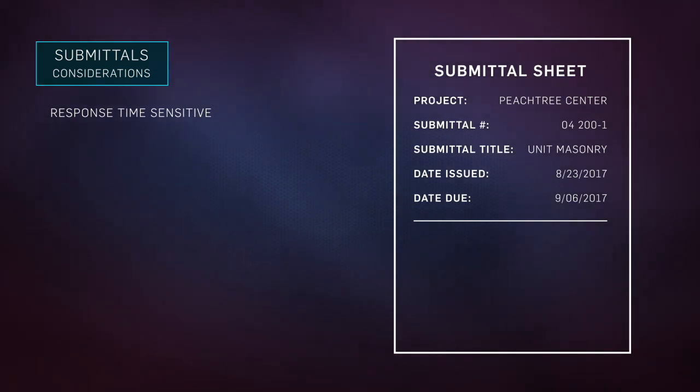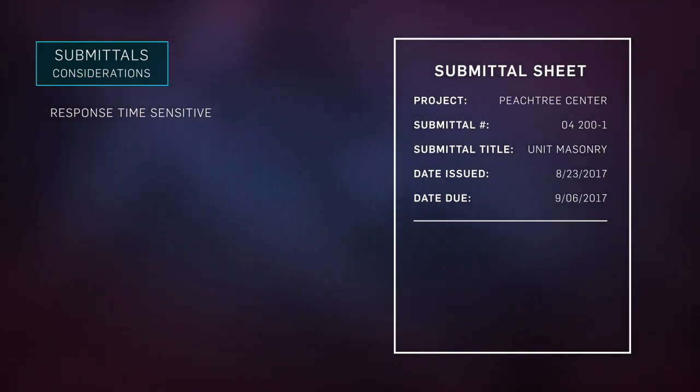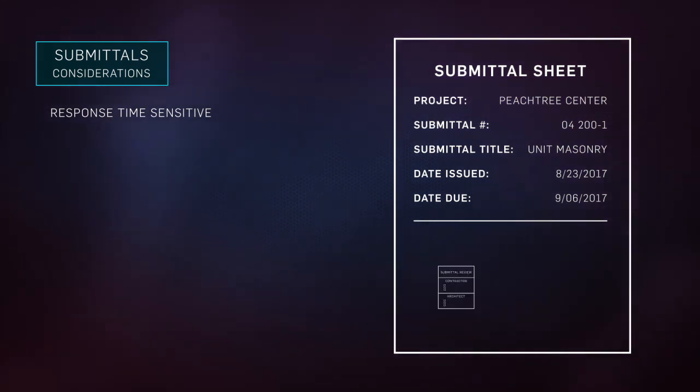But that's all about making sure that you have a relationship with the contractor and can say, hey, can you hurry this up, or can we do this in a hurry? And it's like, hey, I'm a little behind, can I get a few extra days? So that's an important thing: remember these are time constrained, and they do schedule based off this. There will be a stamp generally from the contractor.